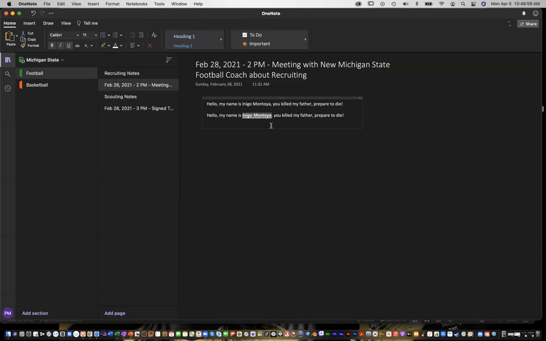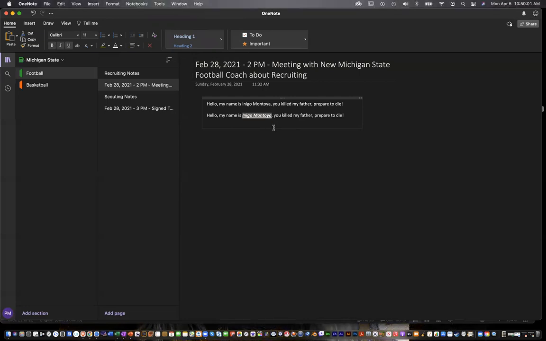So then you see all the different shortcuts here, but if you just start using them and force yourself to use them instead of defaulting to the drop-down menus, you're going to save a ton of time, and that's very helpful in meetings as well, if people are watching you take notes. So I'm going to hit Control Z, remove the italics, Control Z again, it'll remove the underline, and Control Z again, it'll remove the bold.